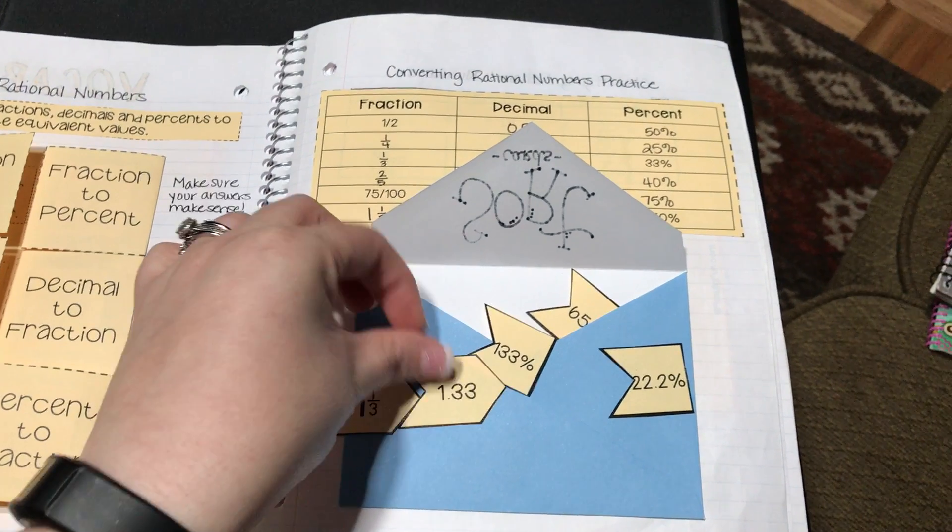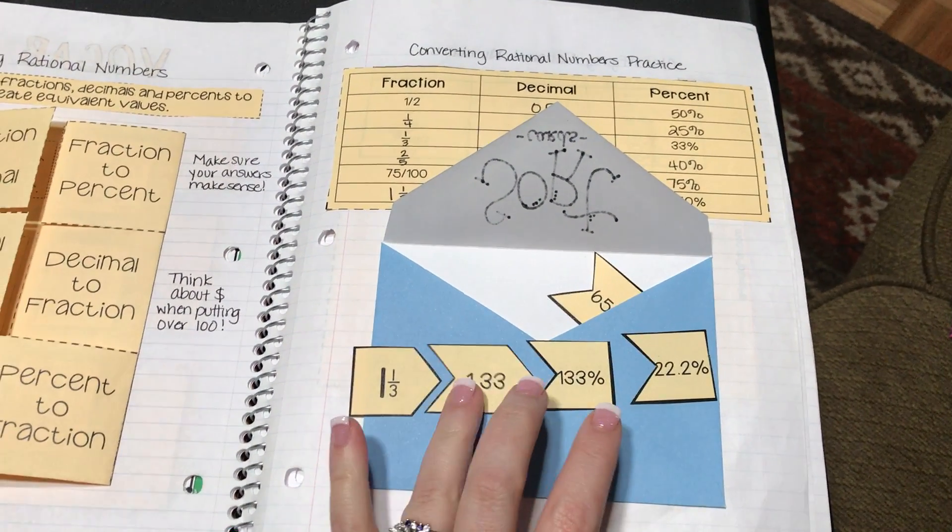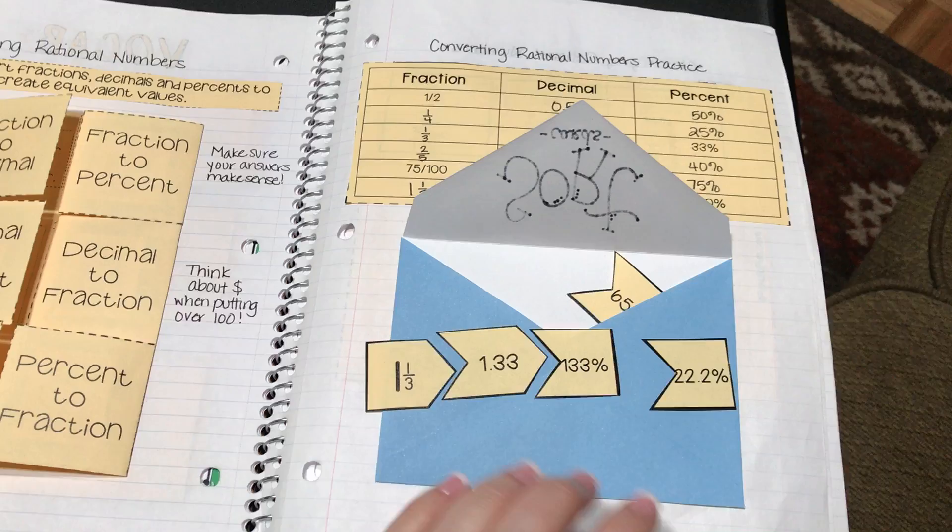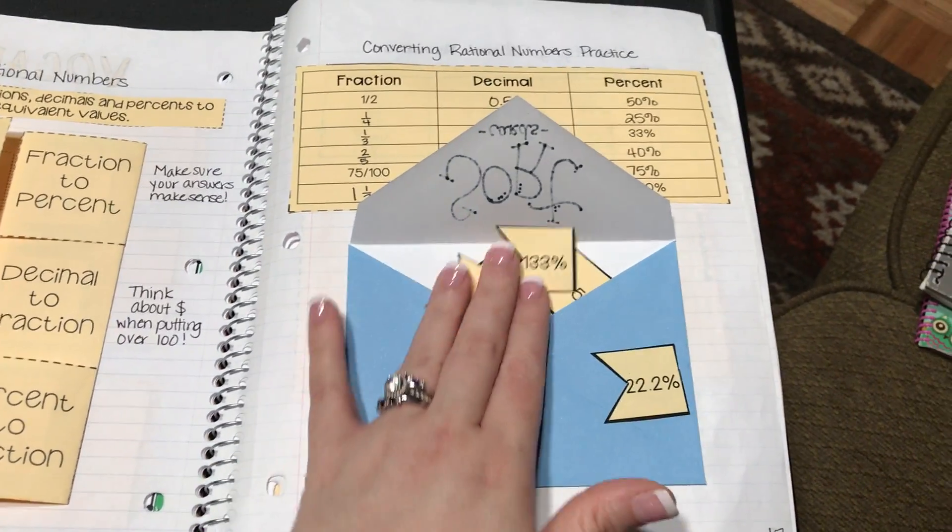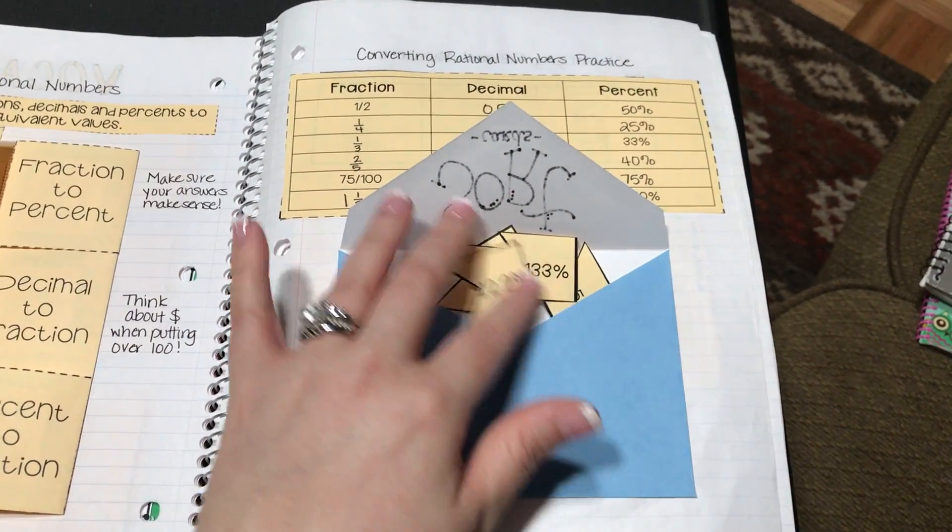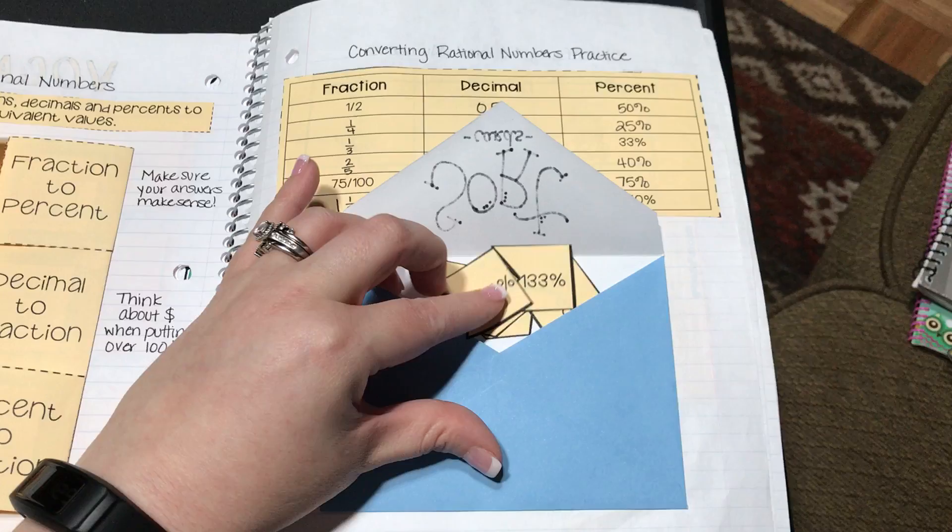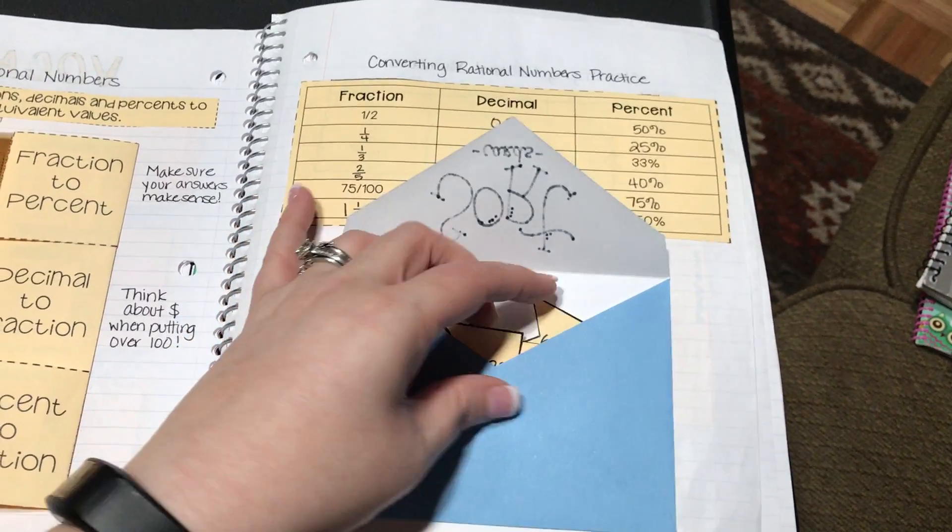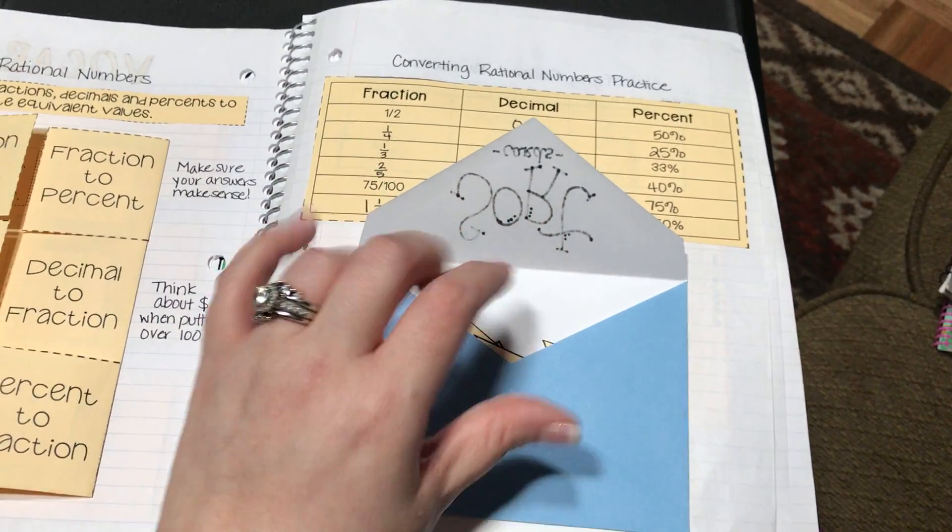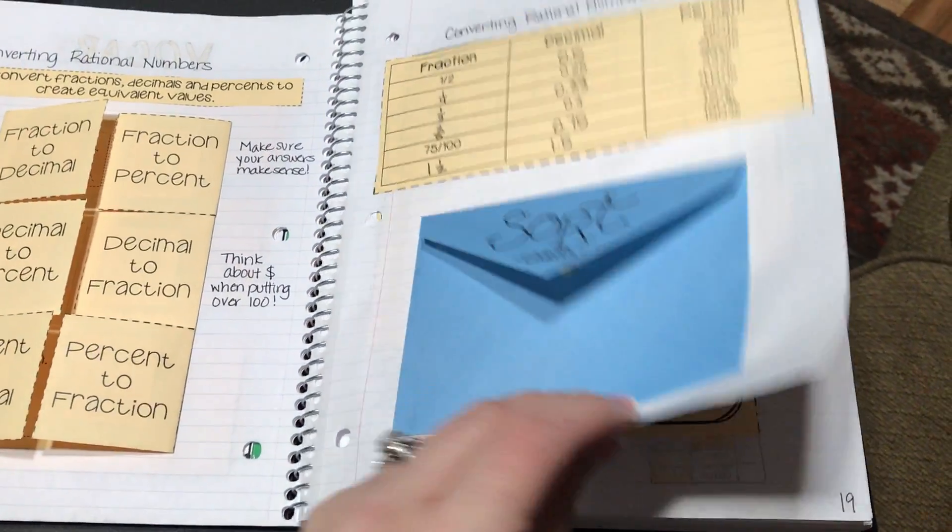So those three puzzle pieces would go together to complete that sort, and then I just have my students store them in these little envelopes that I got at Big Lots when invitations went on clearance, that way they can redo the sort whenever they choose.